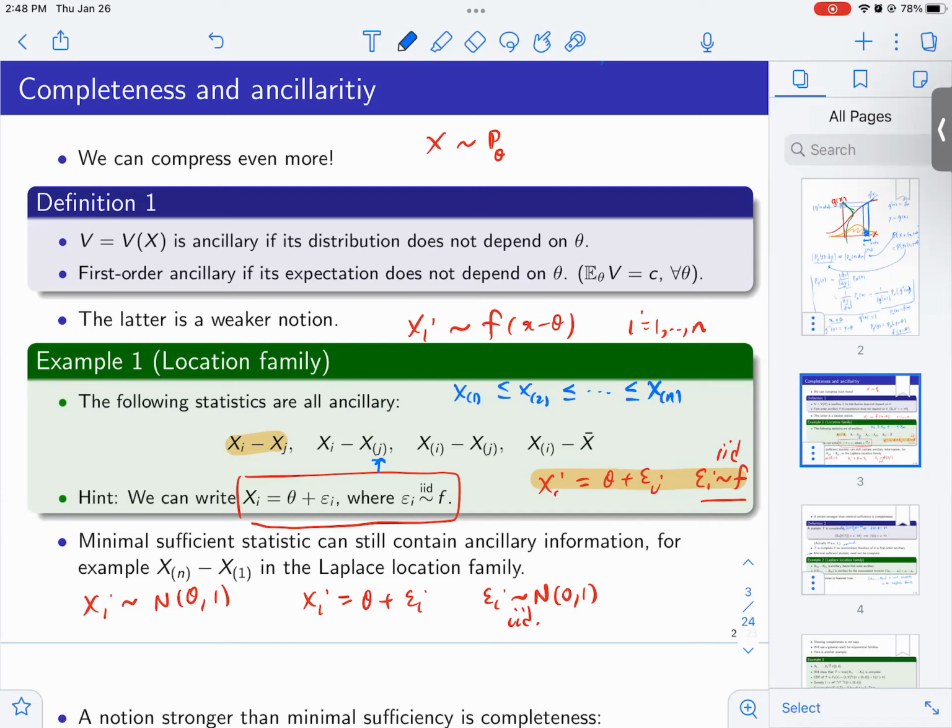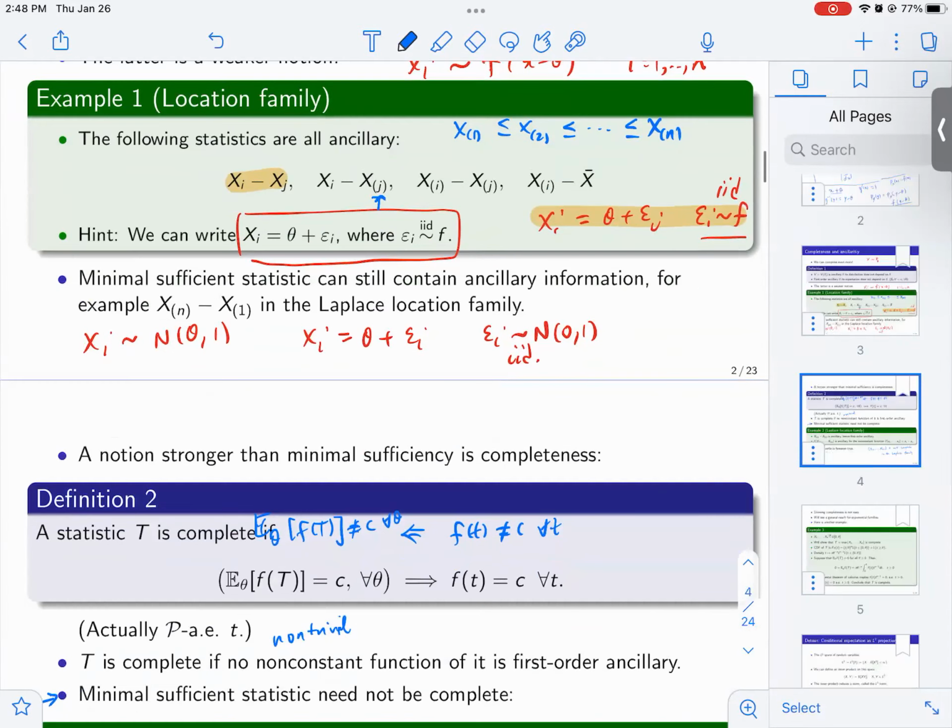That's why we're going for a complete statistic, so that if we make a non-trivial function of that statistic, we still have the information. So this is saying it is so informative that no matter what reasonable thing you do to it, barring forming a constant function of it, there is a little bit of information about theta that remains. It's a very strong notion of information.